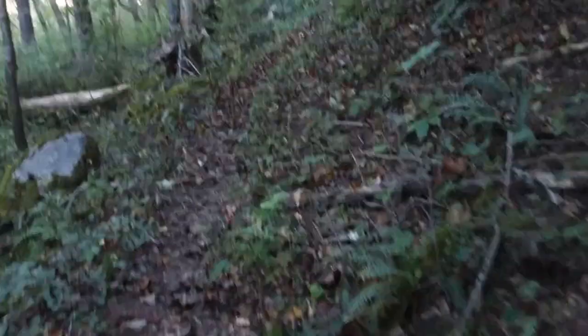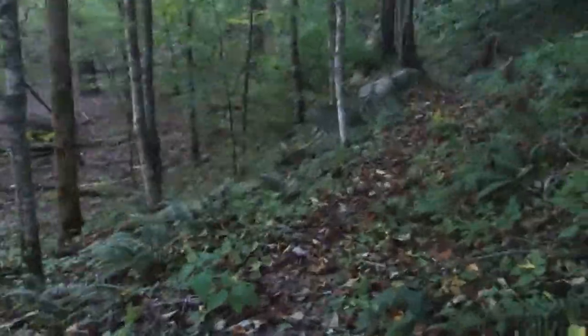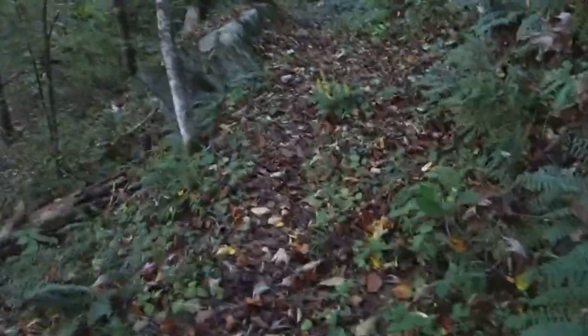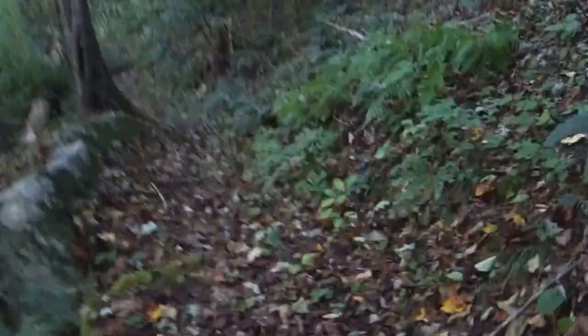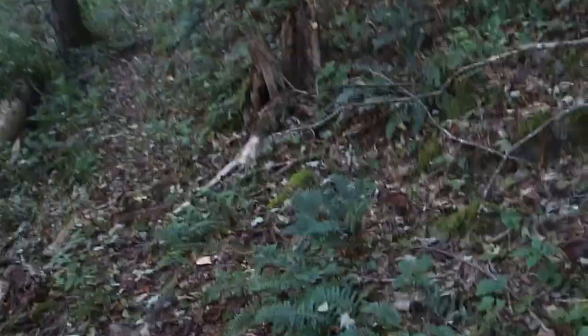One of two reasons. One, the trail is really narrow, and your left side usually has a drop-off. Like all the way down to here, I wouldn't be able to use my left trekking pole. Then in the areas where it's wider and you can use it, it seems like the vegetation has grown up, so it gets caught and wrapped up in your trekking poles, and you're having to yank them out. So, there you have it. I don't really have any tips on that, other than you have to be a lot more careful in the fall because of all the vegetation.